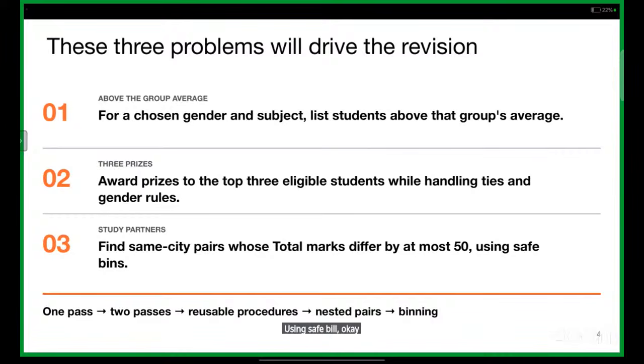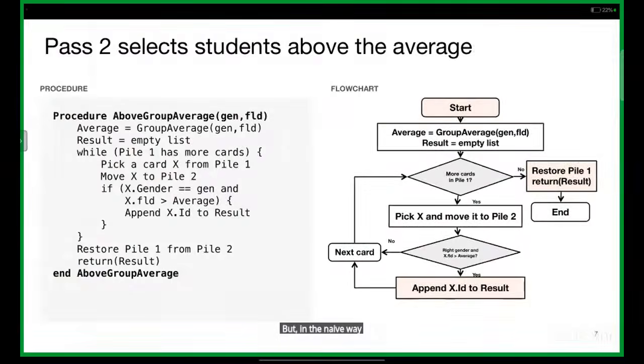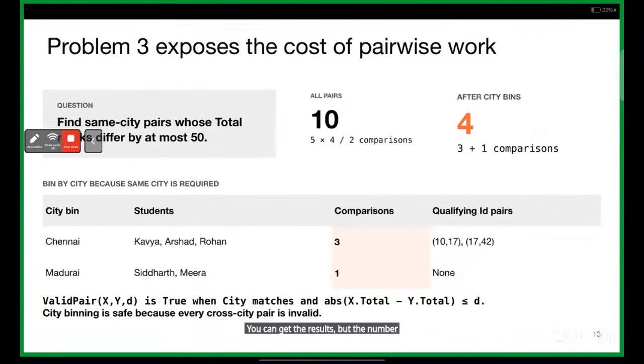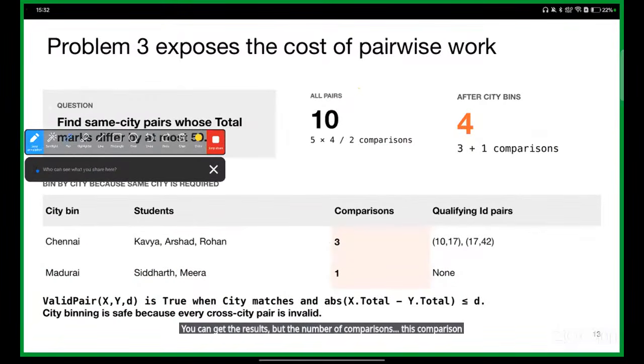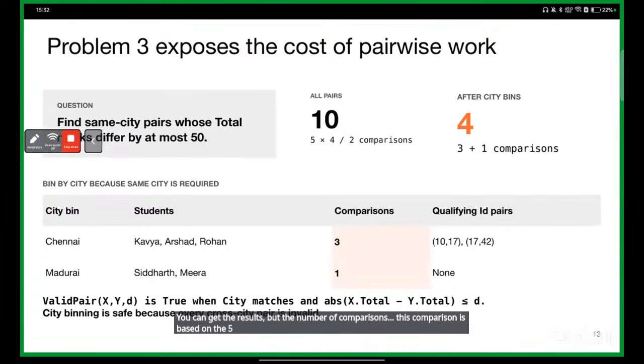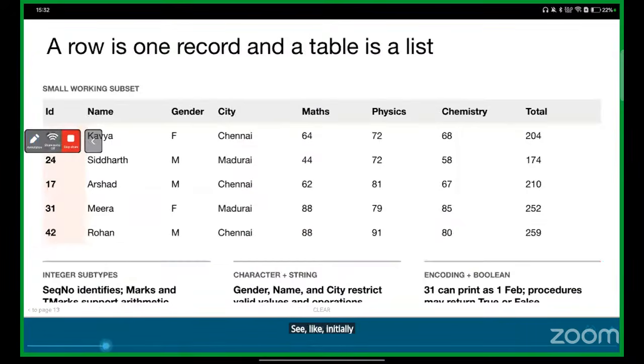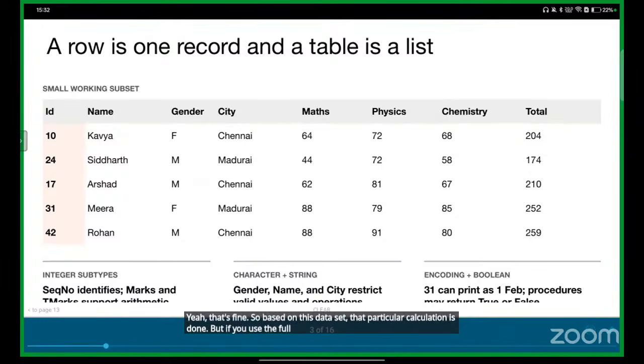There are multiple ways to achieve this, but in the naive way, you can get the results, but the number of comparisons is based on the 5 rows that we see, like I showed initially. Based on this data set, that particular calculation is done. But if you use the full data set that we have, the numbers will change.